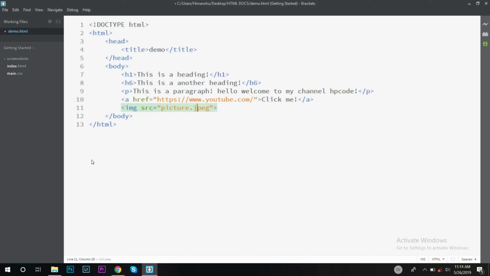Make sure the extension is also written. And here we will give another attribute, that is alt. This will display alternate text when a picture does not display in a web browser.